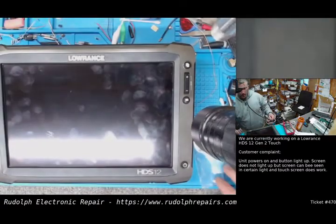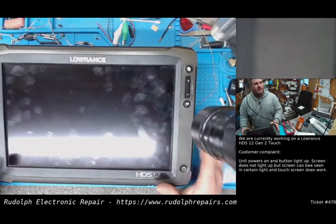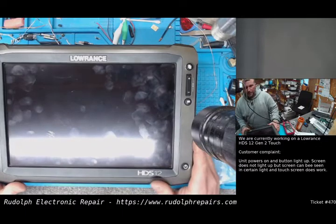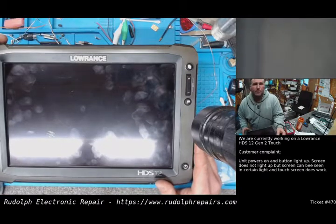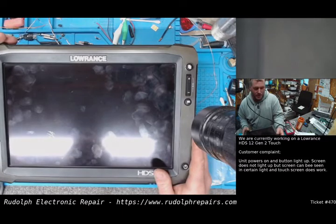We're going to write this up, invoice the customer, print out a shipping label, and get it back to them. Anybody has any Lowrance fish finders, and we repair all electronic devices. So if you have anything that needs work, even something you think might be a lost cause, or if you can't find parts, let us know. We try to find a creative solution to get these units fixed. We know it doesn't matter how it's fixed as long as it's a good quality fix and the customer's happy.